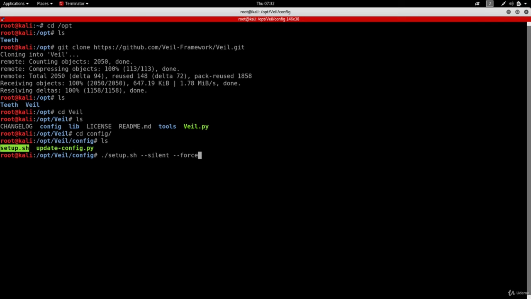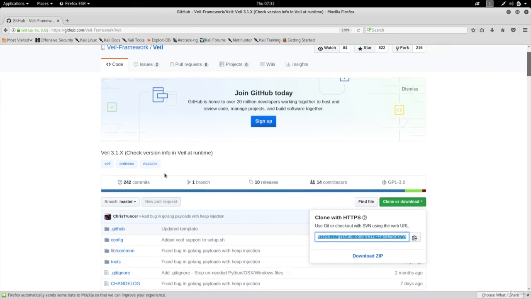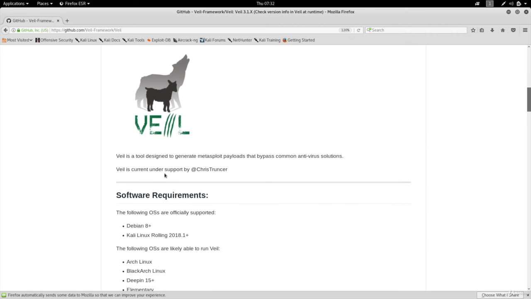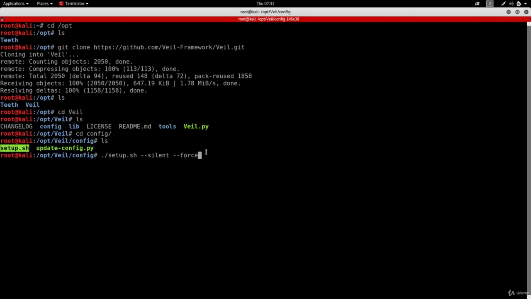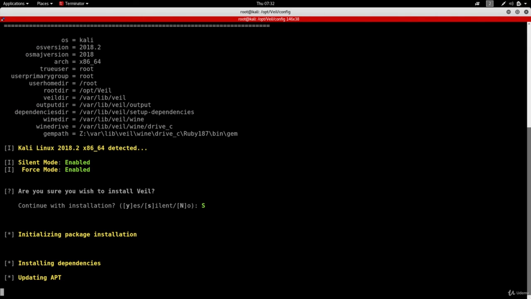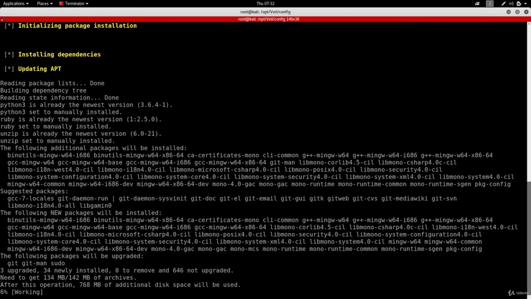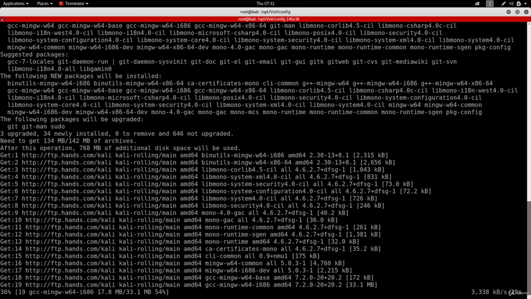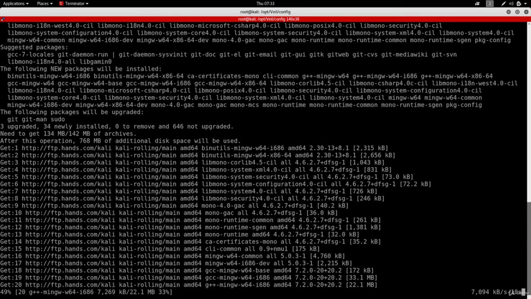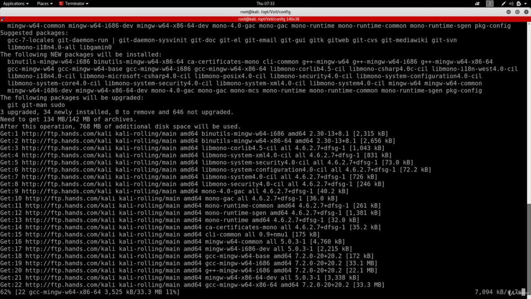Now, I didn't just figure out these arguments myself. If you actually read the description here on the project page, you'll learn exactly how to install it and what each of these arguments do. So, I'm going to hit enter now. And as you can see, it's going to automatically gather information about my current operating system. It's going to install the needed libraries and the needed applications. This might take some time because it's going to download a lot of packages, so please be patient and give it its time. Now I'm going to pause the video because this is going to take some time, and I'll continue recording once it's done.